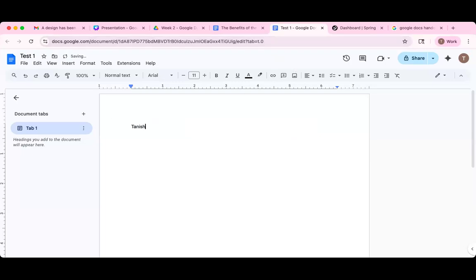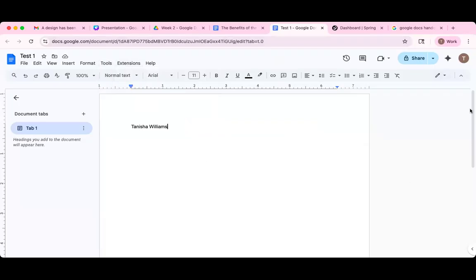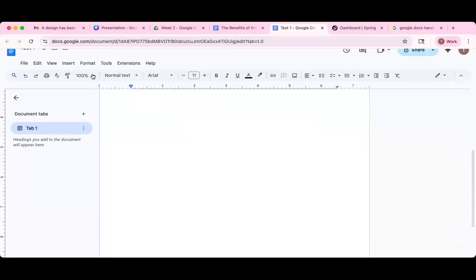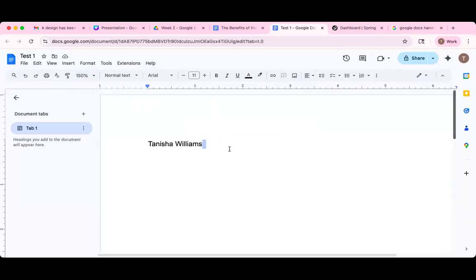So now let's start typing, right? And I'm going to zoom in. Okay, and I'm not going to zoom in. Oh, here it is. Okay.